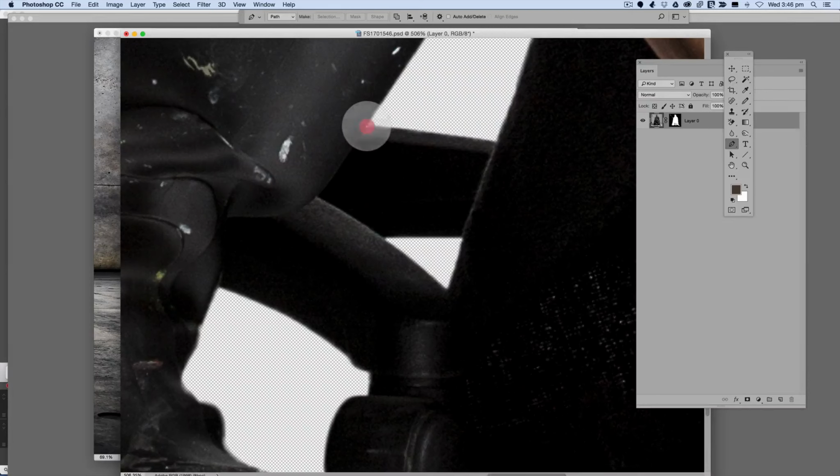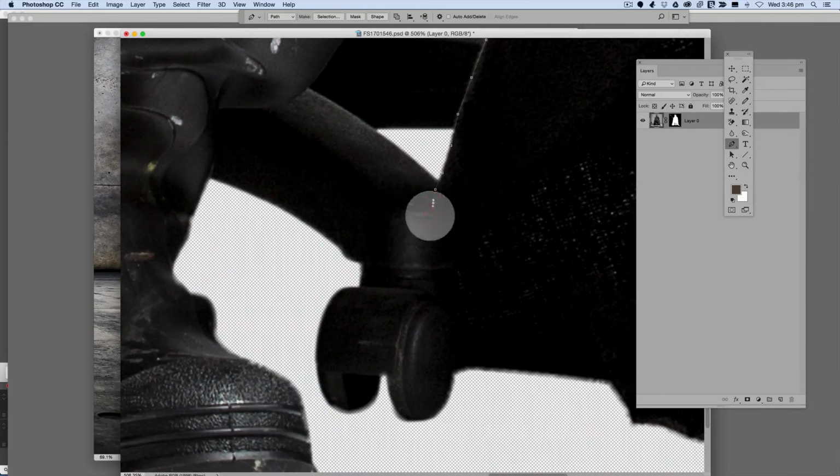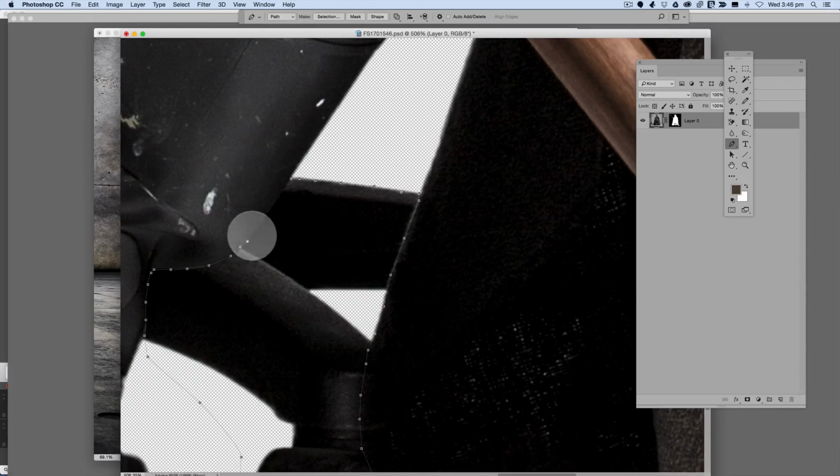And back in the day when I first started retouching, with the pen tool, I used to blow up my images to about 500%, and I would just use the pen tool and go around and make my selection. I don't need to mask around, I just need to make sure that I'm getting in close to the main stuff that I want to remove. So I can go around there.